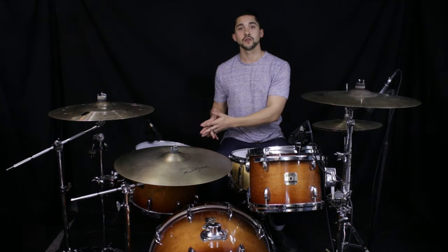Number two is open up your hi-hat on the very last note of the sequence. So we have 4E and that last 16th note, open up the hi-hat. It's also a little nice little spice accent that'll give a little better taste of the overall groove. So add those two things, put your own twist on it. These are just two suggestions of mine, and I'll give you an example of them right here.